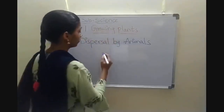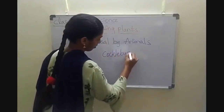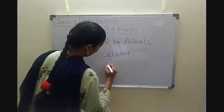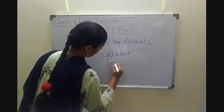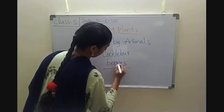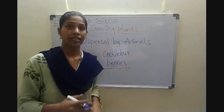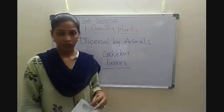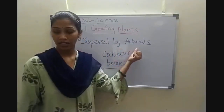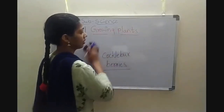For example, cocklebur, and what is the next one? Very good, berries. Many birds eat fruits, blackberries, berries. So these are the examples of dispersal by animals. Am I clear, children?